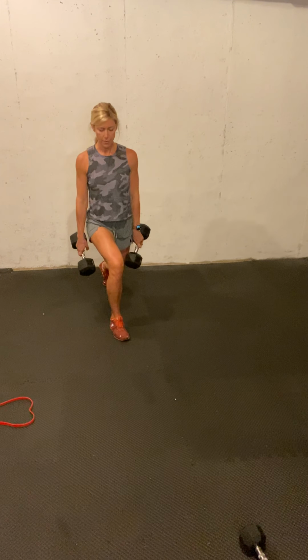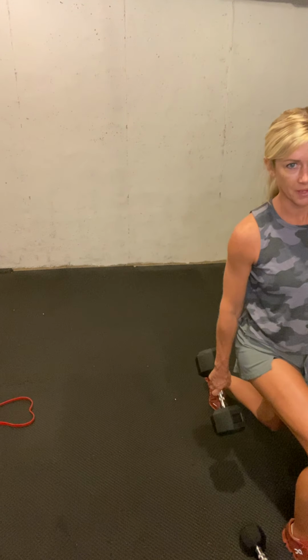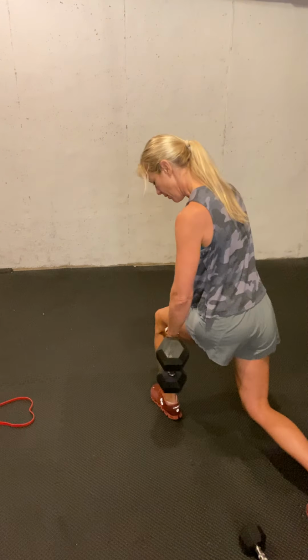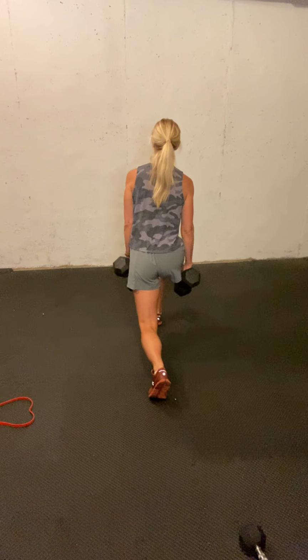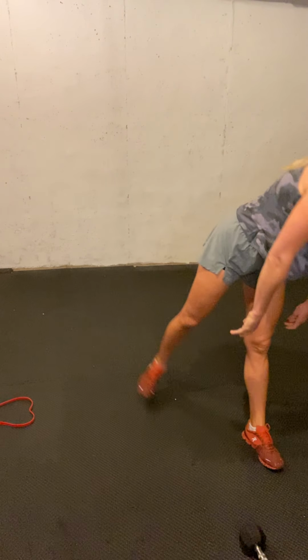20 seconds to go. Goes by quick. 3, 4. Maybe not if you're using a lot of weight. Okay, almost there. Yep, we have 4 seconds left. So 1, 2, 3, 4, and rest. All right, round one is complete. So it should go by really quickly now.